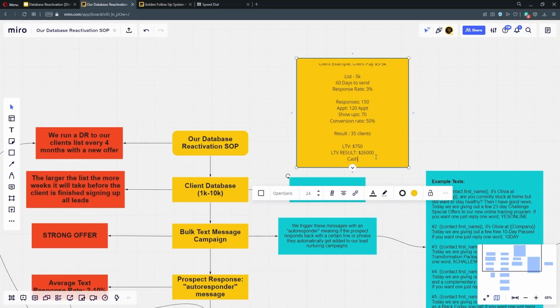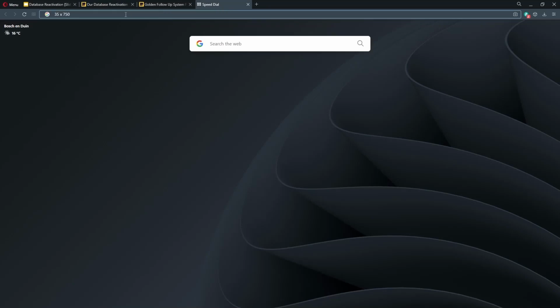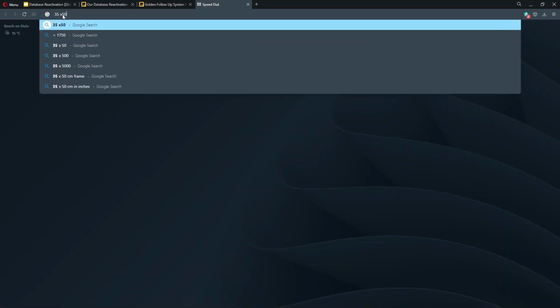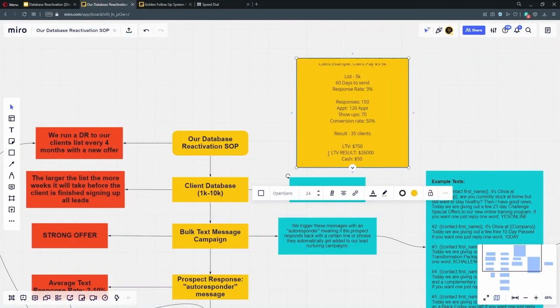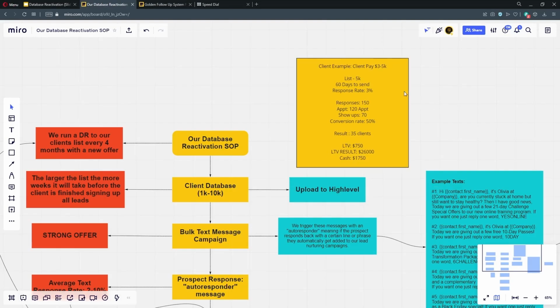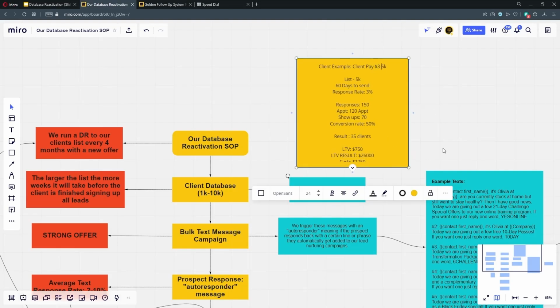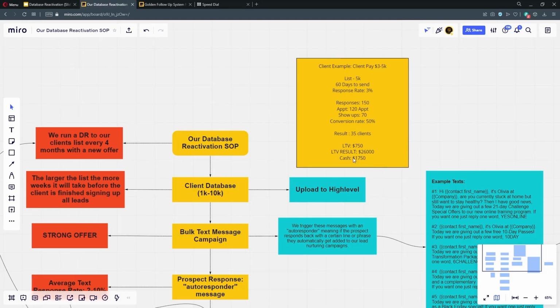And cash, probably, I don't know how much a client is, depending on the business, but let's just use $50, right? 35 times 50, that is 1750, if I'm not mistaken. I'm just going to type it in, 1750. So, yes, they didn't make their money back with what they invested with us in month one. They made 1750 cash, but this is already a hell of a lot better than what most marketing agencies do.